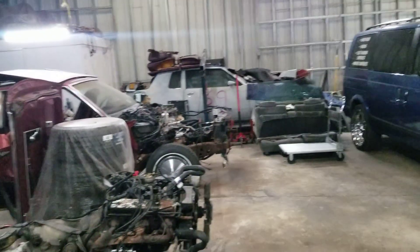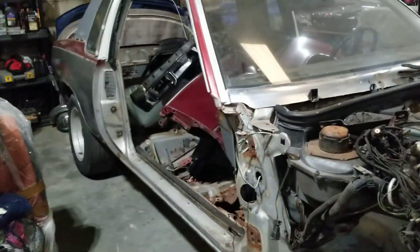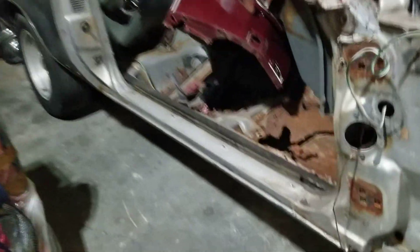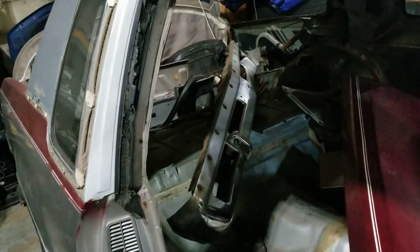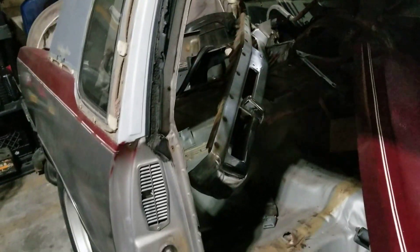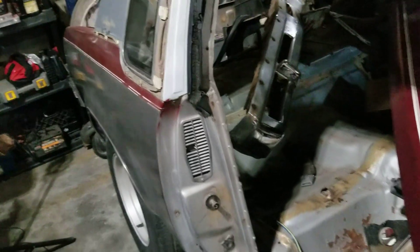This frame looks to be in a little bit better shape than that one, even though the body of that one is in great, excellent condition — whereas the body of this one is rusted out completely. Floors are rusted out, everything's rusted out. Here's the fenders from off of that car. I just stuck them in here for now. And the front lower bumper, that's trash — it's rusted all the way through, no good.